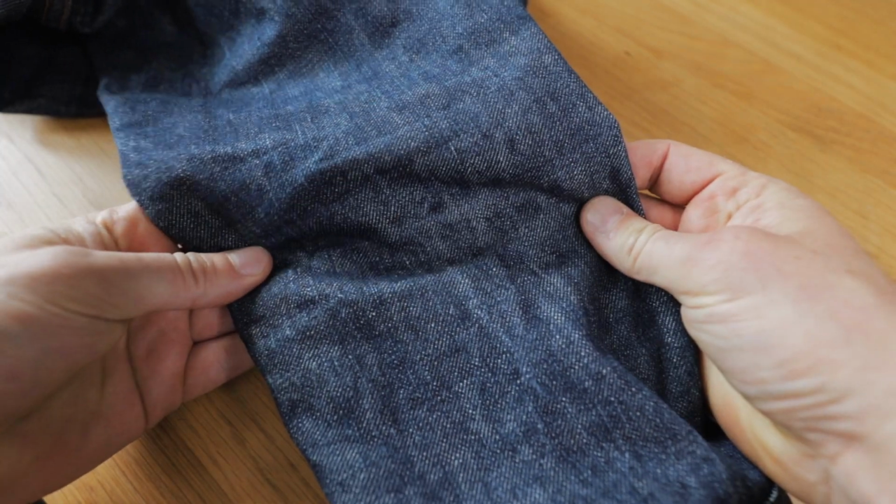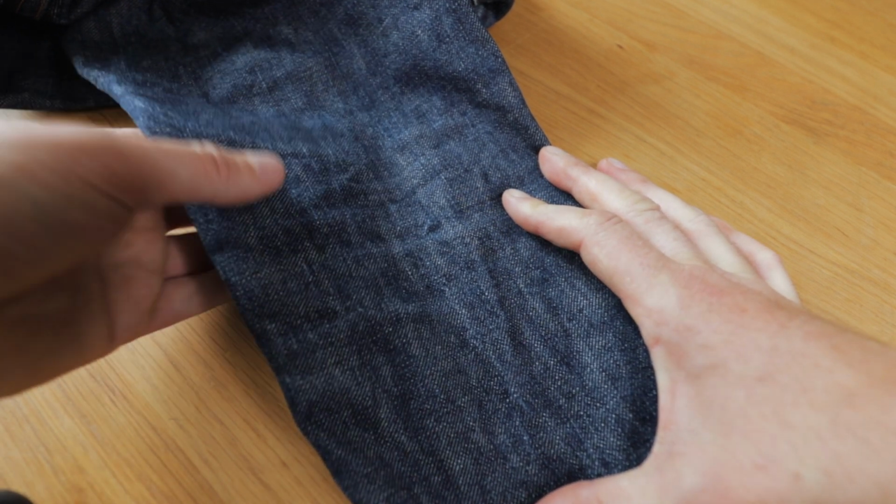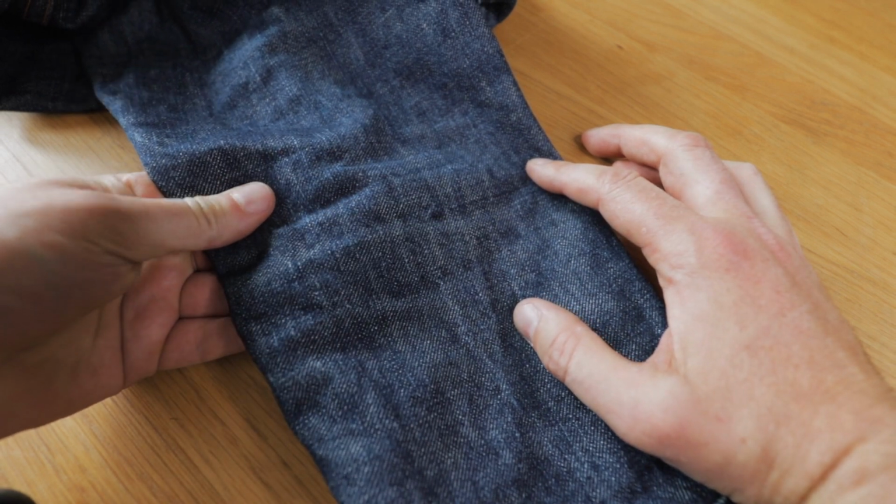Honeycombs in the arms are, like with all jackets, really not that distinct. You can see something going on, but really not very much. I don't know how these guys do it that really have the pronounced honeycombs. I presume they're just pushing up the sleeves all the time, so it's not really where it bends in the elbow, it's where it's sort of sitting and wrinkled up. But I don't really push it up, I turn the cuffs up a couple of times. I wear denim jackets like shirts quite often actually.